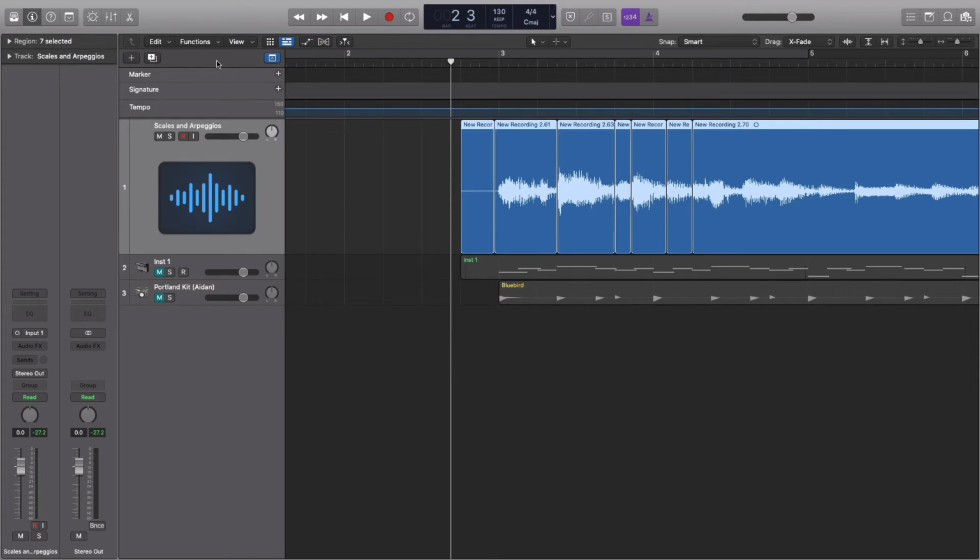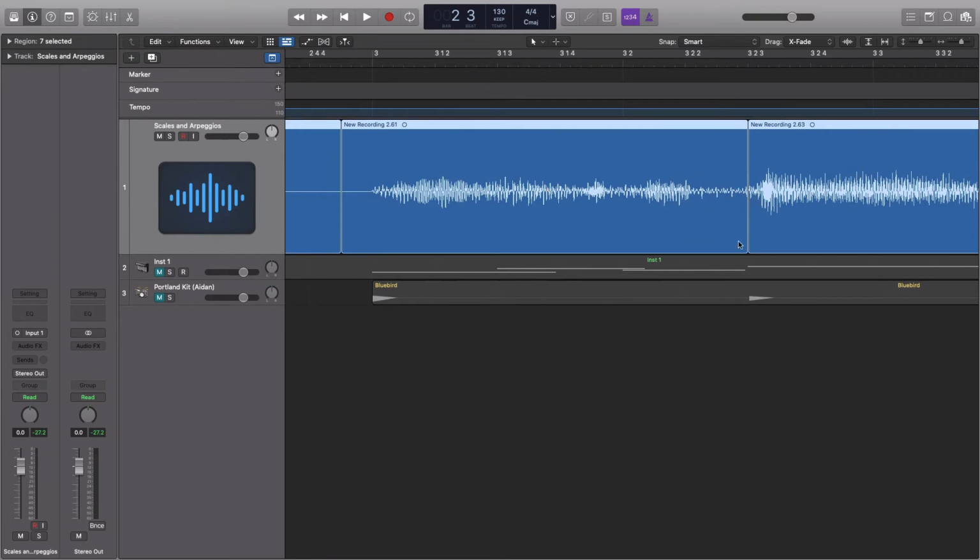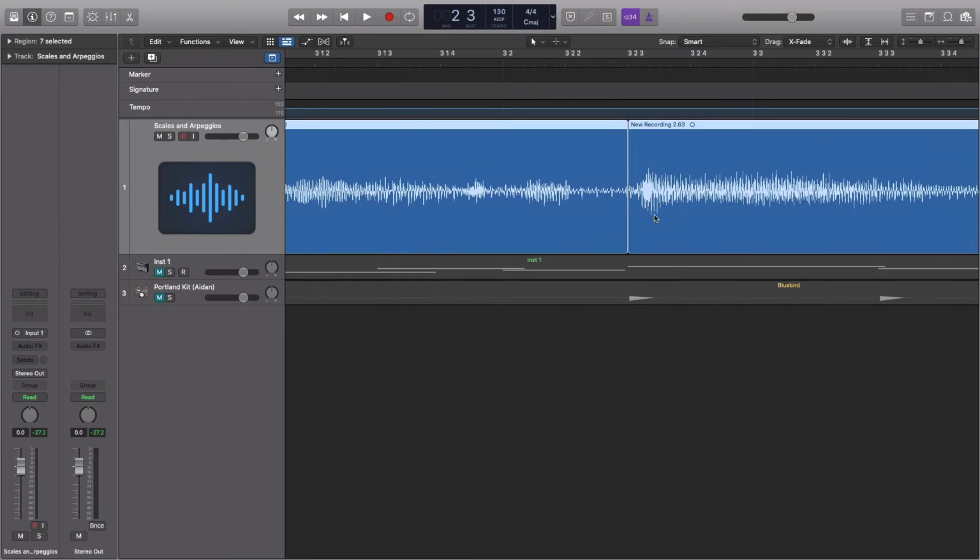Now, if we want to do crossfades, number 2, we want to have the drag option set to crossfade. And I almost always have this set to crossfade just because when working with audio, it's just a good idea to crossfade to avoid clicks and pops. If you're going to be cutting stuff up like this, pulling a transient down or trying to get rid of sibilance, or you blew into the microphone and created a big plosive sound in here that you want to get rid of, you want to make sure that you're crossfading those things so that you're not adding unwanted noise into your audio track.